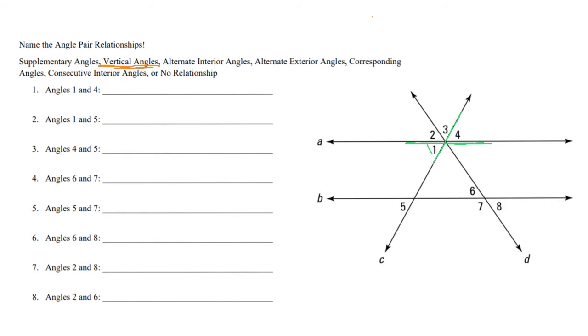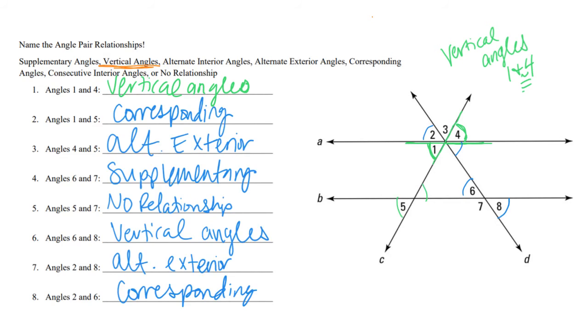So if I have these 2 lines, I can say that angles 1 and 4 are vertical angles, and they are congruent. So they are congruent because they are the same angle formed by those 2 lines on the opposite sides. So you want to put that 1 and 4 are vertical angles. And other than that, they are all words that we have learned. So pause the video and try 2 through 8, and then start it and check your work here in a minute.